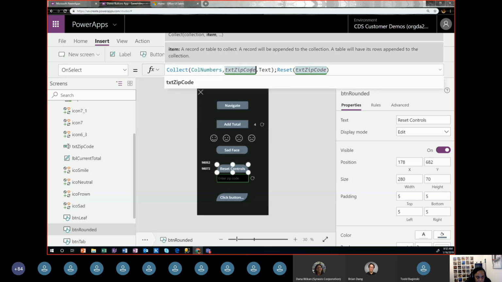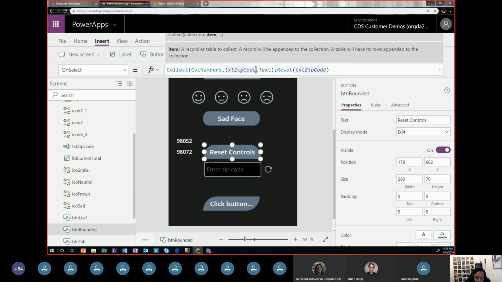Now, what's interesting, you guys that haven't noticed this, we color code the items in the formula bar to match what it highlights down here, so that you can validate you've put the right control in that formula. You see how it is bordered in green to show me what I'm talking about. It's really helpful to remember that.